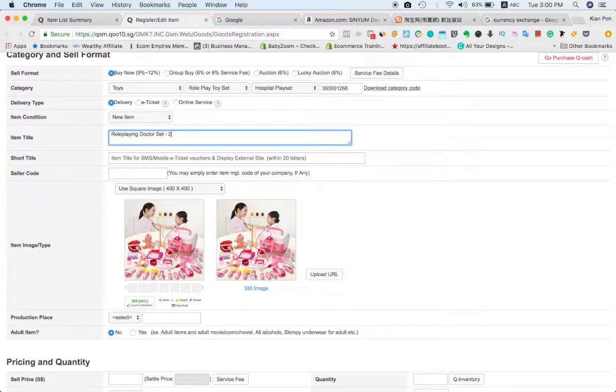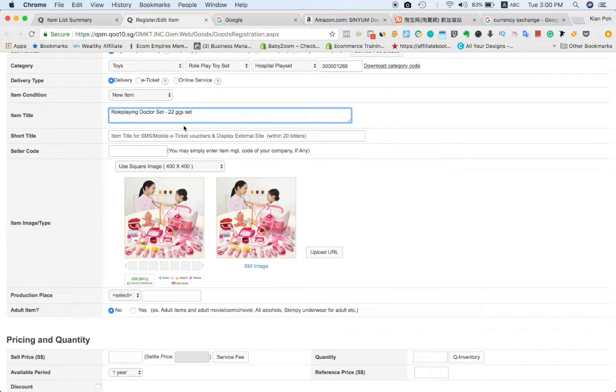So the most I can put is 22 piece set to let them know that this whole product has 22 pieces. That is very straightforward, right?